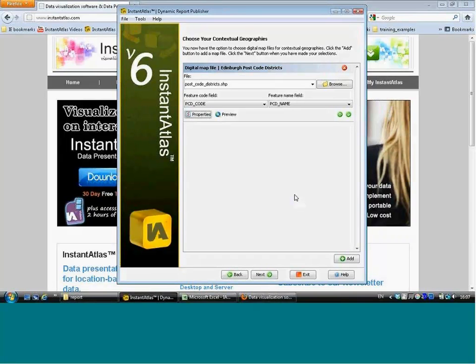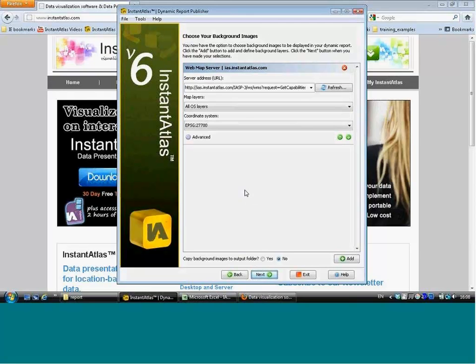So if you had a large data set and you had some point data that showed where towns were, or say hospitals, schools, anything like that would be considered a contextual layer, and it's literally there so that the end user can understand where they're looking at. So I'm going to just go with districts today.